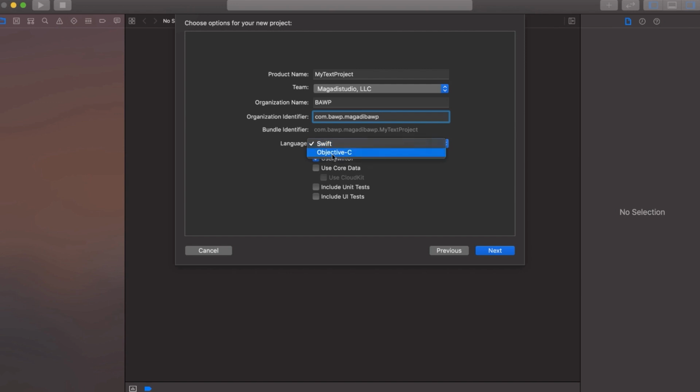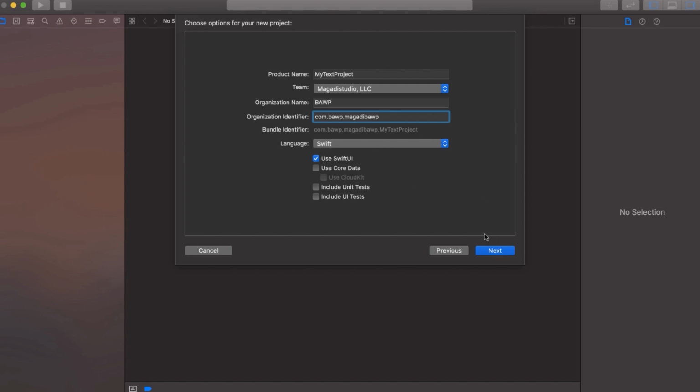Next, you can choose the language. In this case, we can go Objective-C, but obviously we're going to go Swift. That's the language we're going to be using. And the framework we're going to be using is SwiftUI. Okay, so Swift is the language. The framework is SwiftUI, which has this capability for us to declaratively create user interfaces and so forth. So this has to be ticked, obviously. Otherwise, we're not going to be able to get what we want to get.